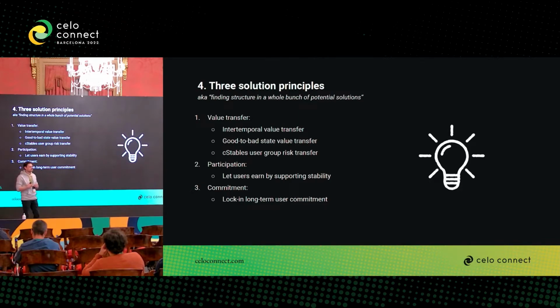Good to bad state value transfer is something like hedging. If you buy a put option to hedge some risk, you pay during a good state, such that you don't have this huge downside risk if ever this bad state occurs. So it's a good to bad state value transfer. And then there's a third one, which is much less prominent, but very interesting, and it came up in a few discussions on potential improvements. It also matters who actually gets hit in the worst case scenario, right?